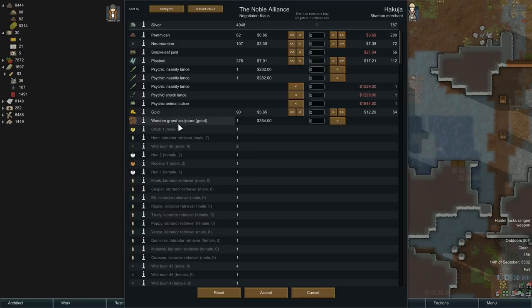Michael's grand sculpture is worth 354, but we're not going to do much. I was going to scroll to see the rest of it, but that is it. They won't buy much from us either. So we've still got 62... Oh, that's what we came back with. 62 pemmican. Okay. Well, we can use that as emergency food, so we'll hang on to it.